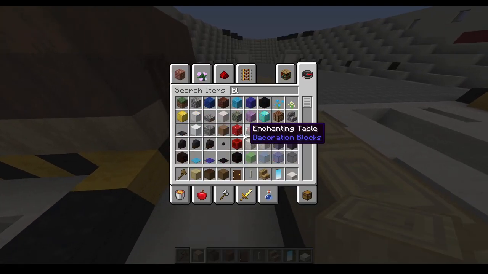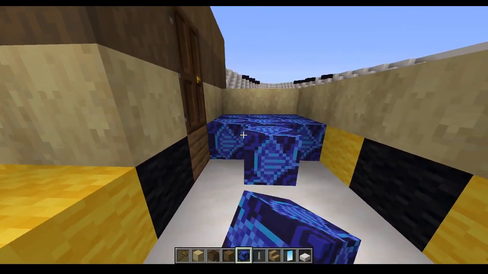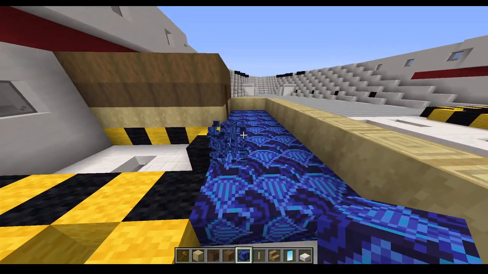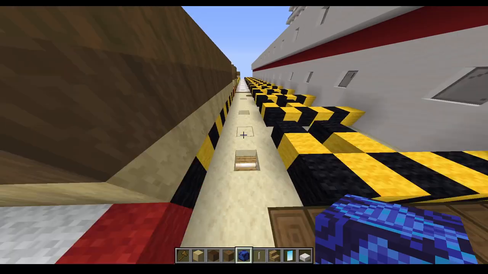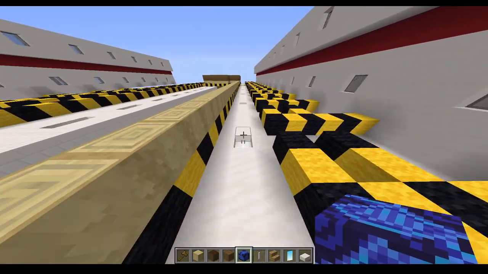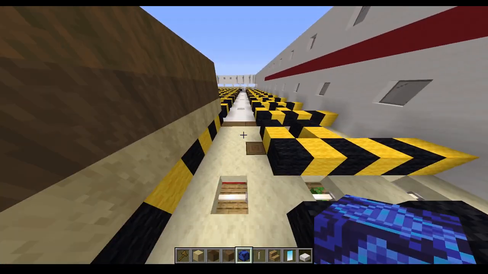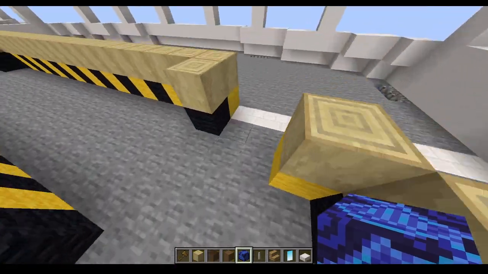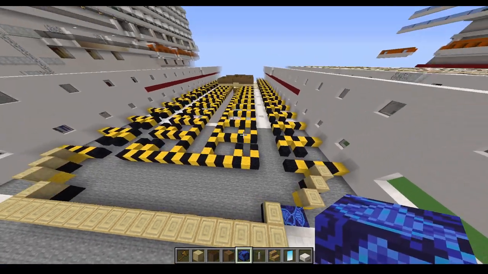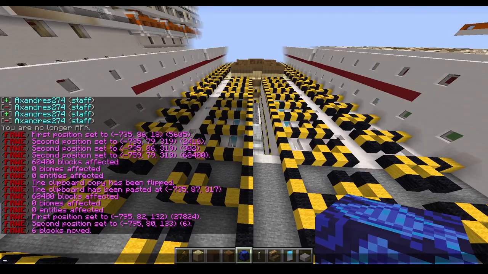But first, fill in the floor with your blue glazed terracotta. This goes all the way down. Through here, including right here, all the way down. Stop it here and here. So go do all that real quick, and I will get back to you in just a second.